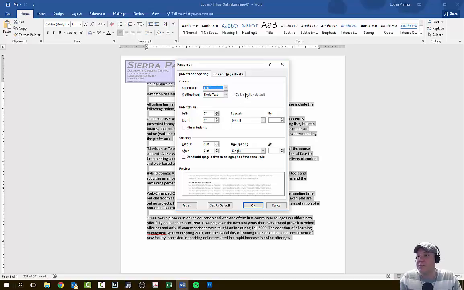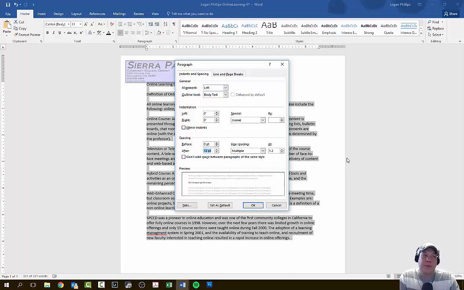From here, we're going to set the spacing. Our line spacing right now is set to single. We're going to change the line spacing to Multiple, and in the At box, type 1.2. And we're going to change the After paragraph spacing to 12 point. So let's press the up arrow twice to give us 12 point. You could also highlight it and type it in with your numeric keys. Either one would have worked.